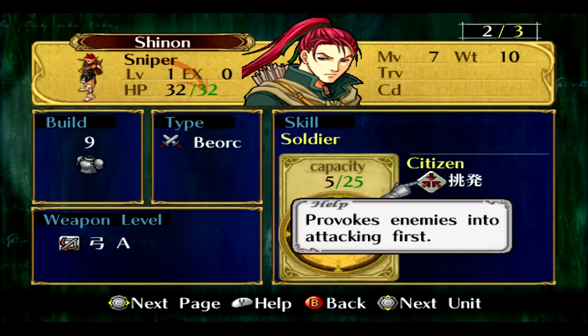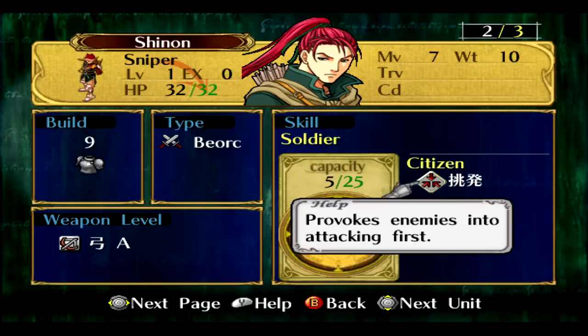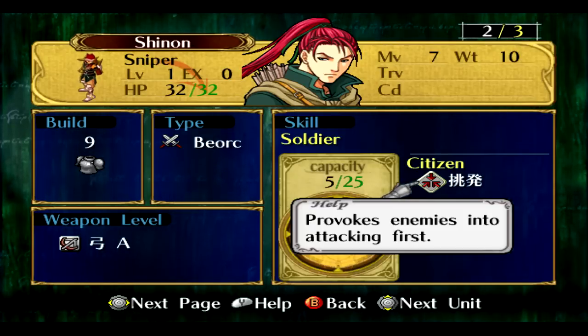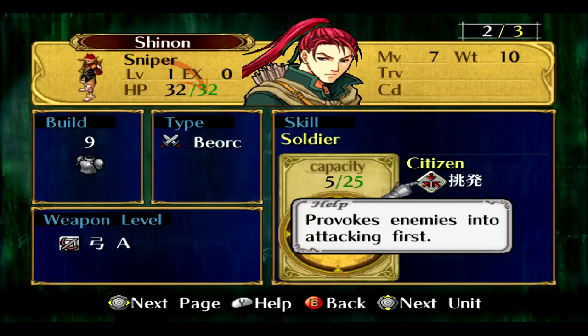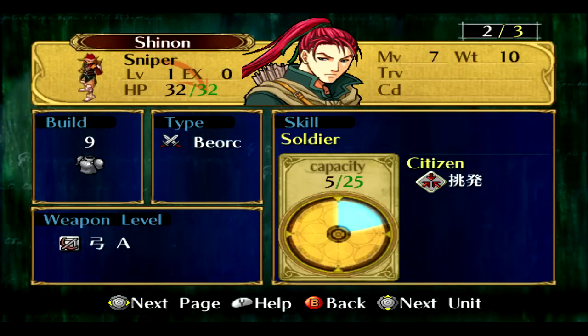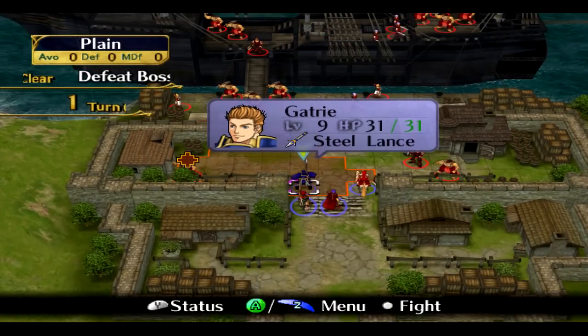He also comes with provoke. I don't even need to read that to know that that says provoke, because let's be honest, Shinon seems like the type of guy to be yelling insults at the opponent from across the field. Standing over there like, hey, your mom's a whore or some shit. You know, it fits his personality to a T.